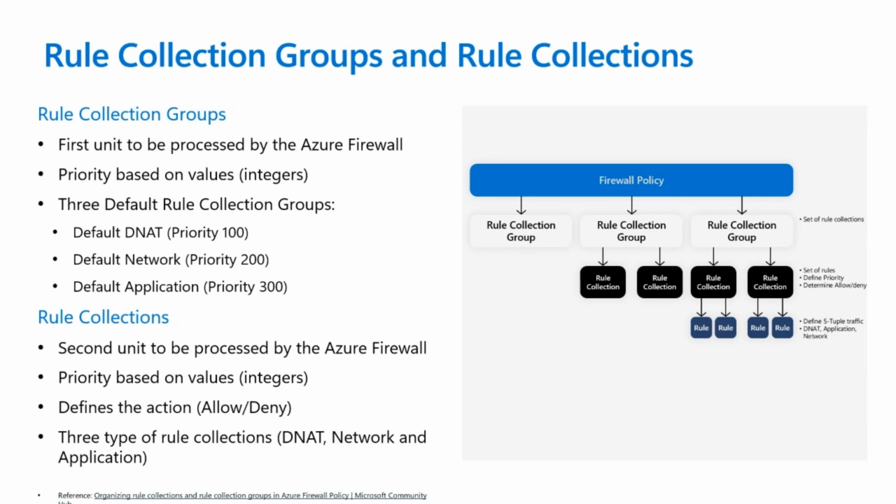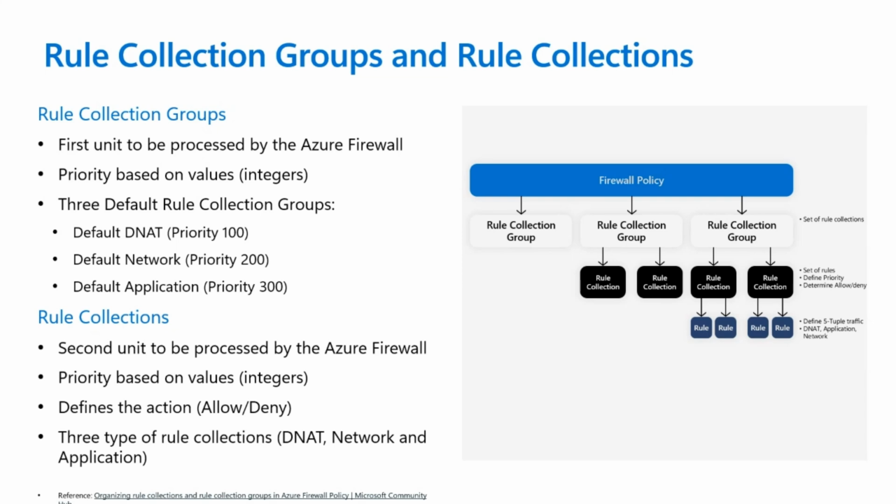So when you are organizing your rule collections, your rules, and your Azure Firewall policies, it is important to have an idea of what specific rules you're going to be using, I mean, between network and application rules, and the priority you're going to give to each one of them. Because sometimes we see customers saying, hey, I have these application rules here, but the rules are not getting any hits. Everything is going through network rules.